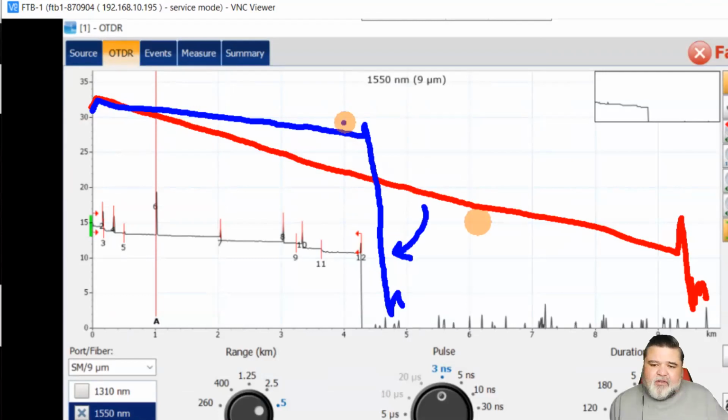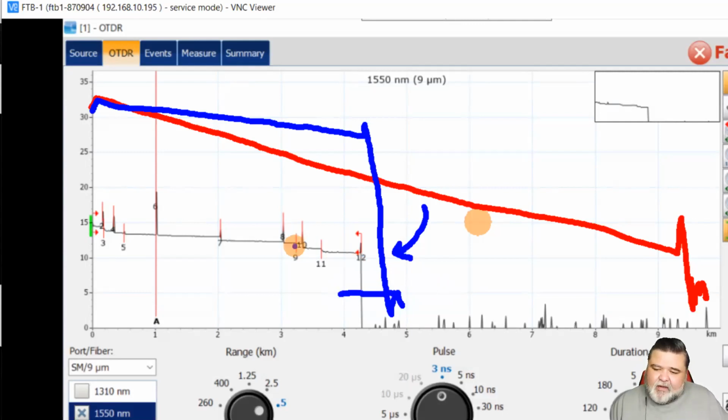I want to be able to see the end of fiber and the noise, but I don't want this much margin between the two. Usually I like just above 5 dB above the noise floor. And our noise floor typically is around 5 dB. So I want to be above that. And I want to have a nice clean trace.